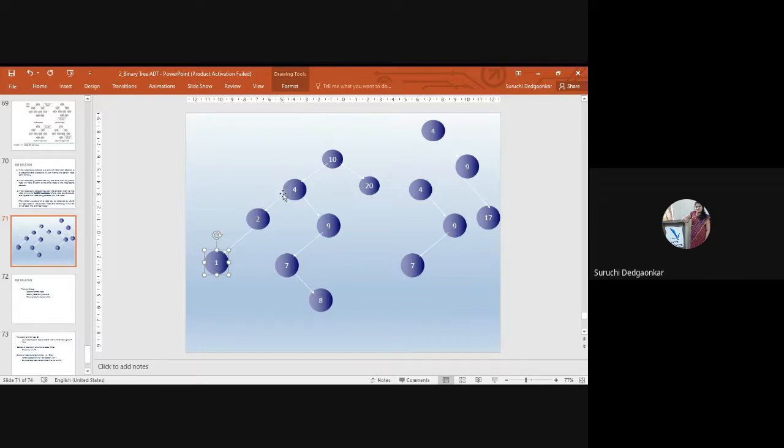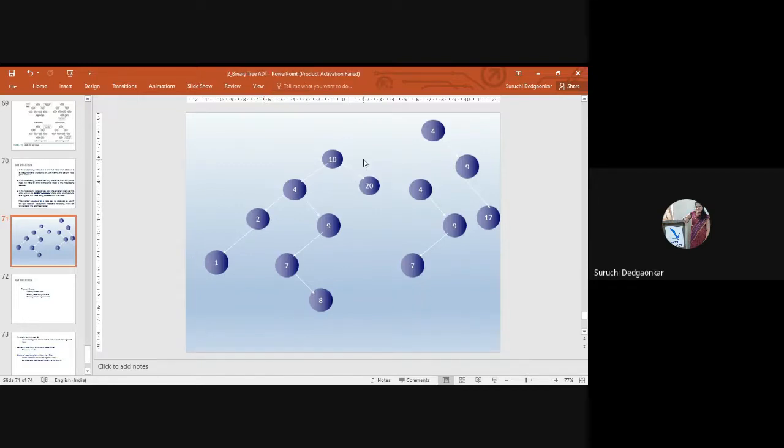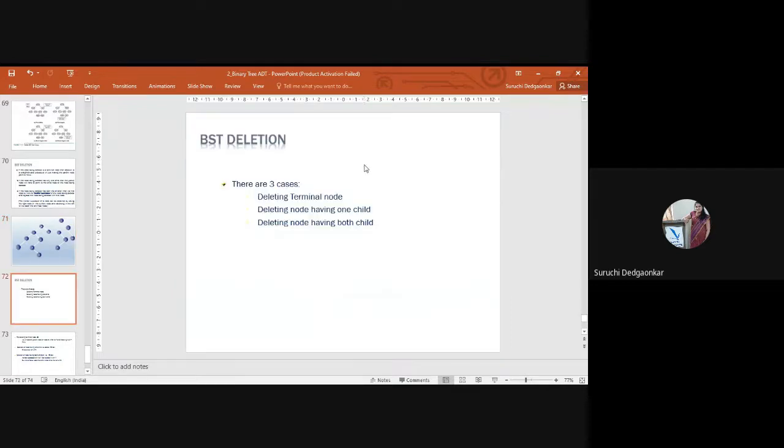So that this link, parent left, will directly point to 1. 4 left will directly point to 1. And these two links will not be there. We will say current left is null and delete 2, delete current, like that. So that will be another subcondition. So there are 4 subconditions, 4 subconditions of this second case, deleting a node having one child.